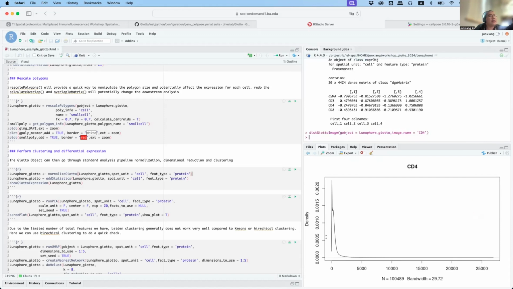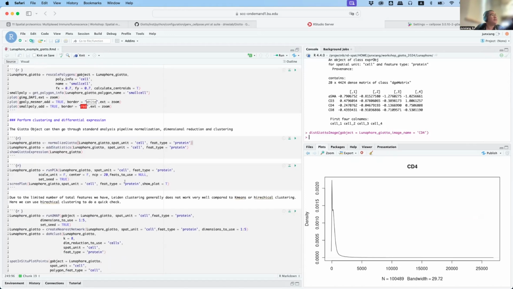You'll see the density plot of the expression intensity values, and you probably need to do some manual cutoff of your input image, and then go through this normalization method.